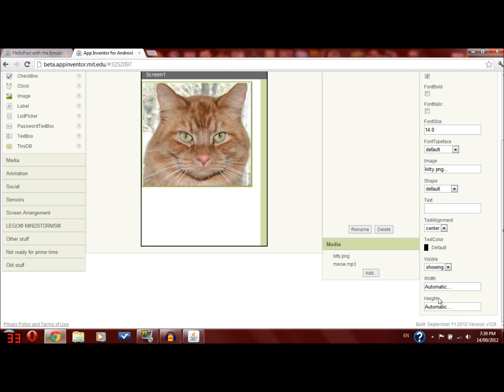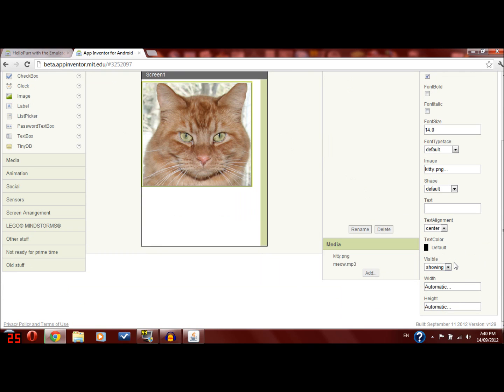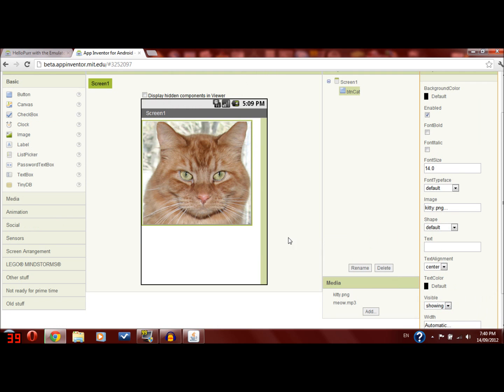Here in height, it will adjust it if you use fill parent for height, but otherwise it just leaves it as about 10 pixels or something in height, I guess. And if I use fill parent there, it should stretch to 300 pixels, or however wide that is. But I only want it that large at the minute.